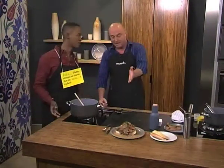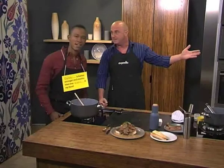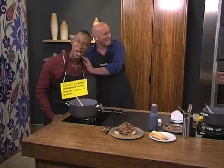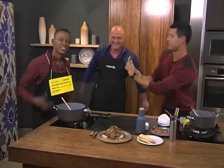Well, you had asked if it could actually be saved for him because I believe he loves chicken livers. You asked if I could save it for him. I'll save it for you, Ewan. Just have a picture of that. Hold on. Just hang on there for a second.